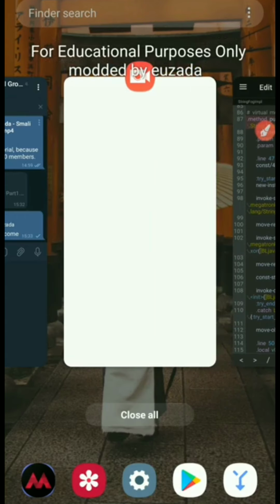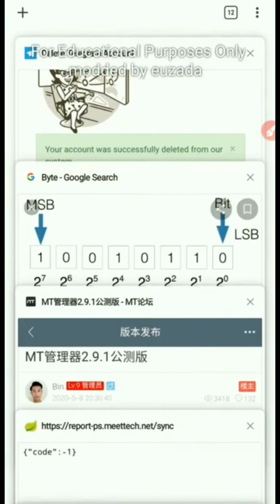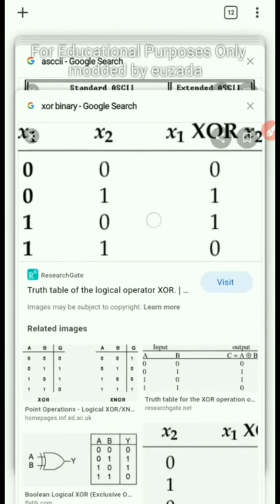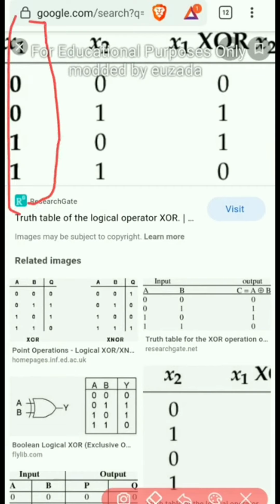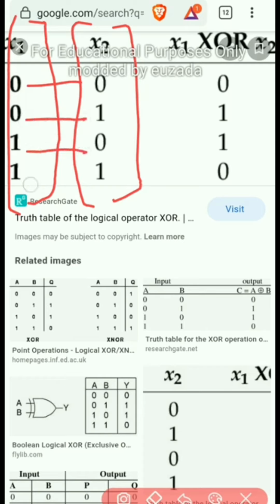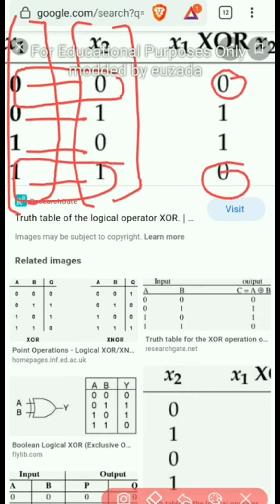For people who know electronics, maybe XOR is not hard. I found it for you. Encrypting using XOR is very, very interesting. Let's say X1 is the message, and X2 is the key. You take bit by bit, and you do XOR between them. When the 2 numbers are exactly the same, 0, 0, you return 0. 1, 1, you return 0. When they are the same, you return 0. When the two numbers are different, you return 1.